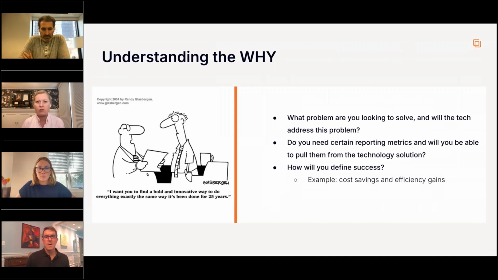It could be a volume issue. It could be really just needing to create some more self-service enablement for your business partners and teams so that they can move faster and quicker for deal velocity reasons. So I think you really need to sit back and understand what matters most to you as a department and a larger company.